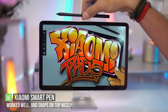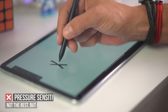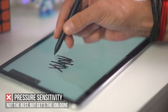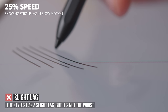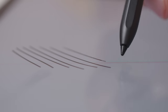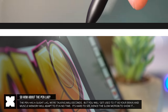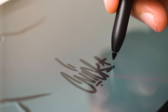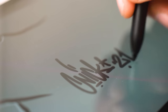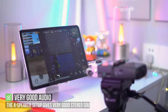I like how the pen charges on top of the tablet — it sticks on nicely and charges super fast. The stylus performed well overall. It doesn't have the best pressure sensitivity of all tablets on the market, but it gets the job done. There is a little delay — not as fast as an Apple Pencil — but you'll build up muscle memory to compensate within just a minute or so, and learn how to draw with it very fast. The audio on this thing is really amazing; I was impressed with the sound quality over the weeks I've been using it.